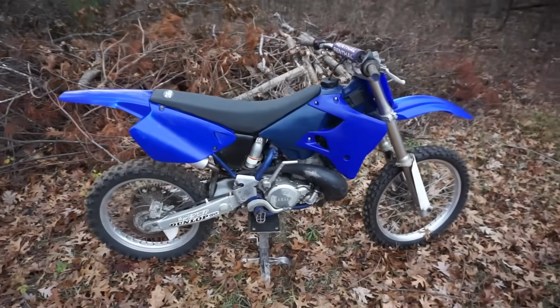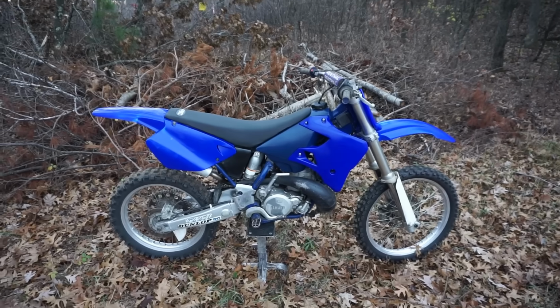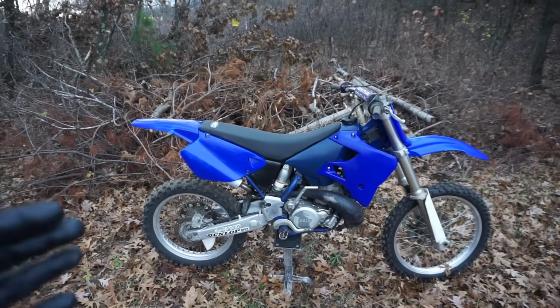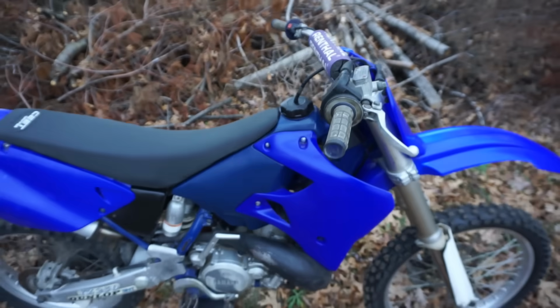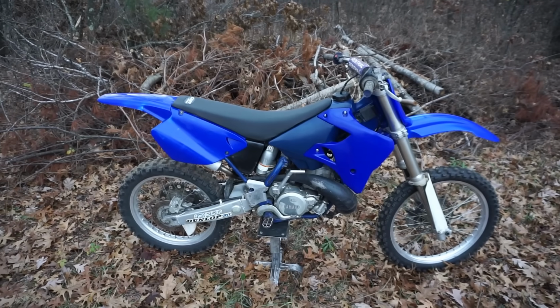Well guys, first ride on this thing was crazy. Runs perfectly. Nothing wrong with the bike at all for $1,200. So that was a very, very nice surprise. It ended up being the throttle was pulled too far, so the slide in the carburetor was too far up. That's why it wouldn't start, which is insane. That was the only problem.